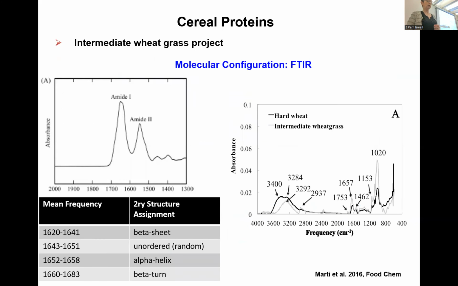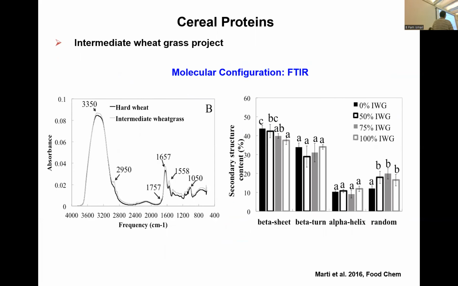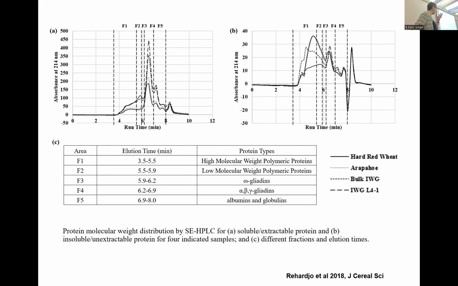So we looked at their characteristics. We did studies looking at their secondary structures, and we found that they don't form as much beta sheet and they form more random coil. The beta sheet was significantly lower in the wheatgrass, and you have higher random coil than wheat. So this tells us that they don't necessarily form the beta sheet required for stabilization of the dough, and they are deficient in high molecular weight glutenins, so they are low in disulfide.